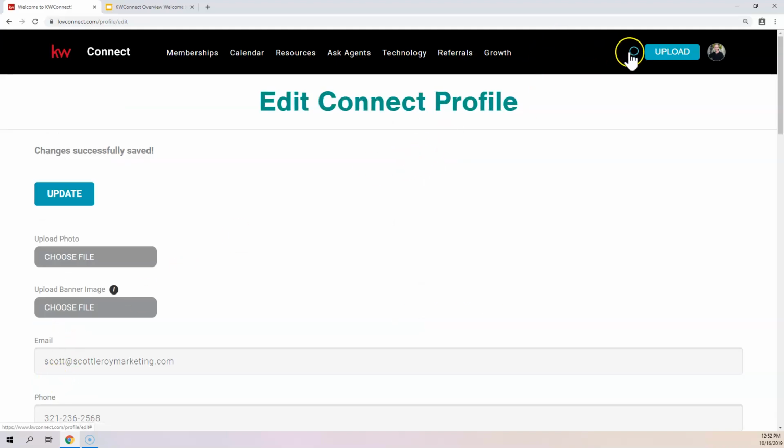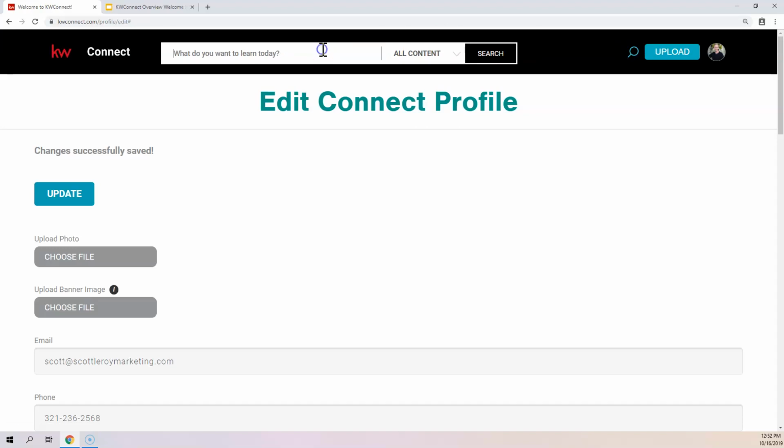Okay, so let's go back to search. So again, I'm going to click on my magnifying glass up here, and I'm going to search for a couple of things that we get questions about a lot. And while I'm doing that, I need your help. I need you to be thinking about other searches that we can look for in Connect for information that you want to find about how to build your business from KW International or other KW associates. This is real estate related stuff or technology related stuff specifically for KW technology. So if there's anything you've always wanted to learn about that you've not been able to find good resources for, we're going to try that here in the class. So send those over to me in that chat box.